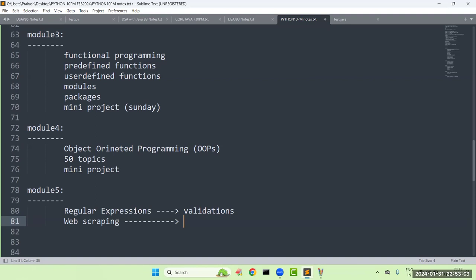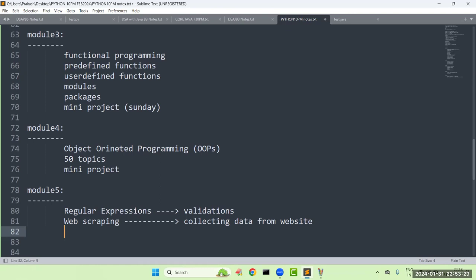Sir, we have one tool called web scraping. We can collect the data from a website. So we are going to write two small mini projects in this. One is to extract the mobile numbers from a website, maybe our DurgaSoft and KL University websites. From that, I want to get all the email IDs of higher officials.